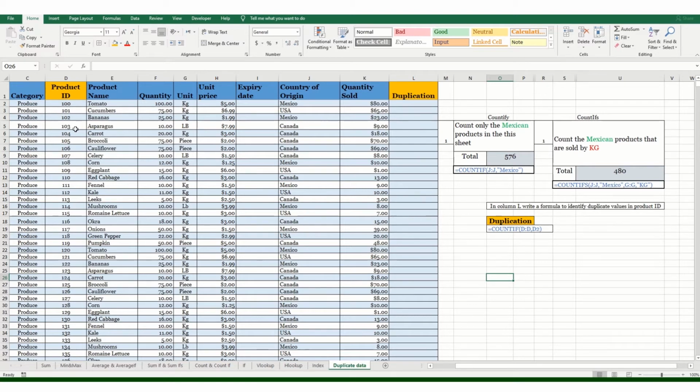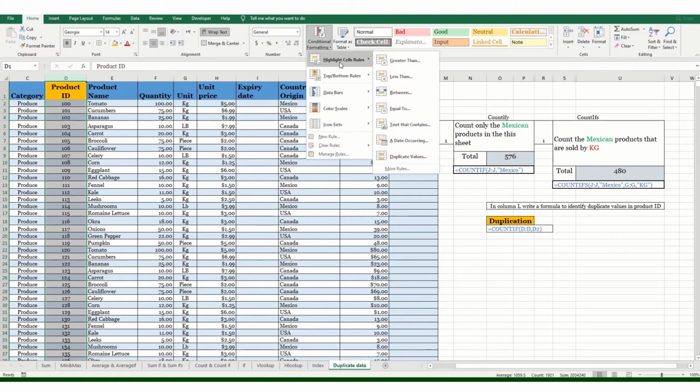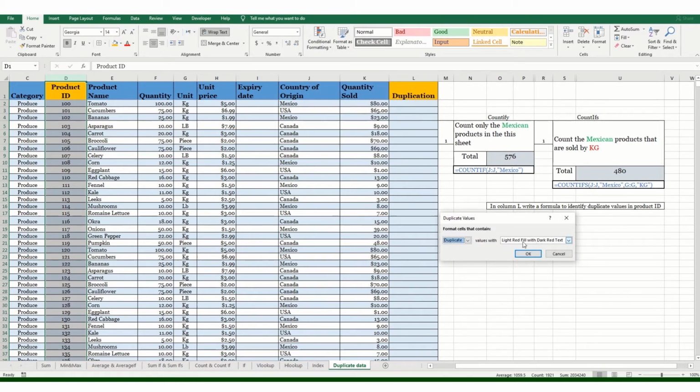Now there is a simple way to identify any duplications in this column. The simple way is to select the entire column and go to conditional formatting, and under conditional formatting go to highlight cells rules, and if you can see, the last option here is duplicate values, meaning if there are any duplicate values, the conditional formatting will be highlighting them. And now here you can see the formatting for that, so let's keep it as default and hit enter.